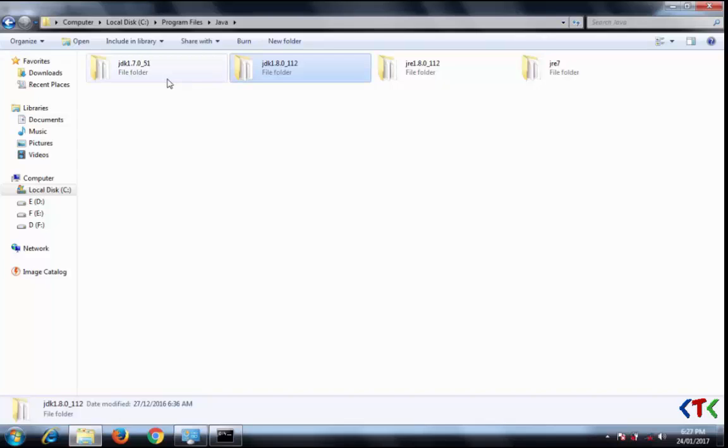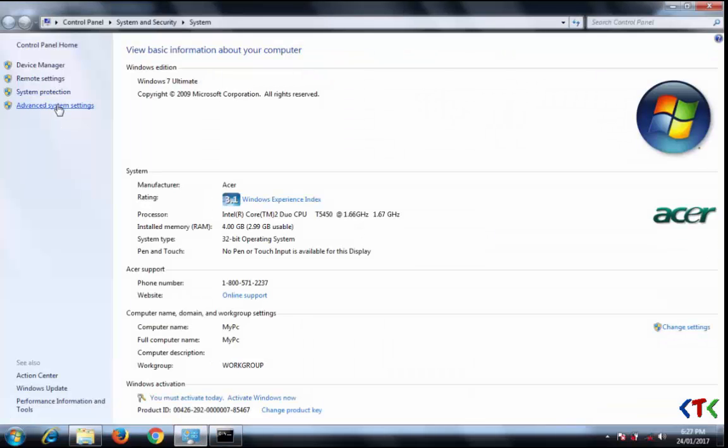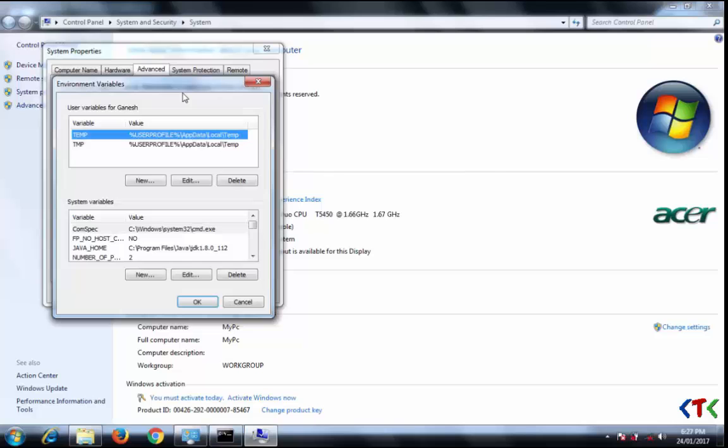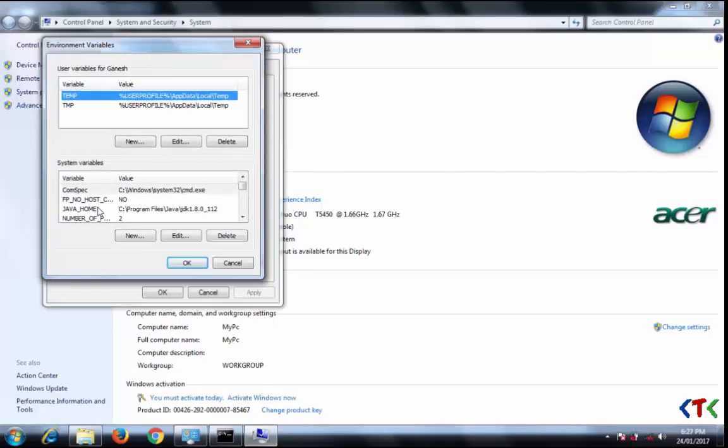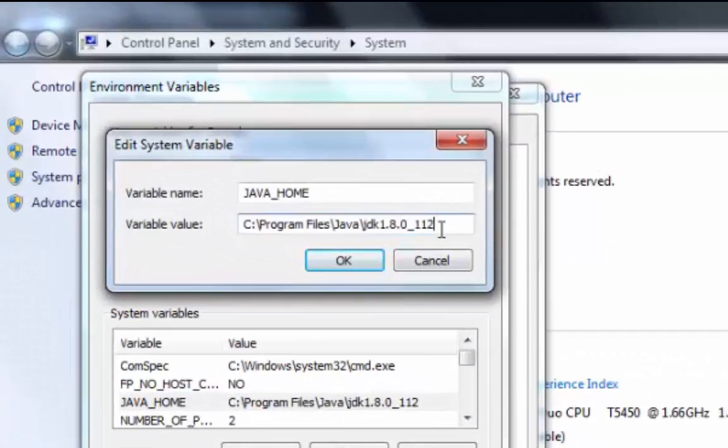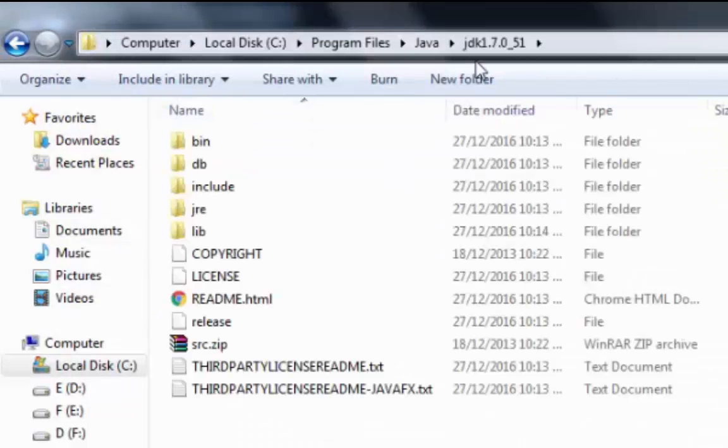I want to use 1.7 to compile or run my specific application. So what I need to do is just go to the environment variables under system variables and change this location to the JDK 1.7 location.